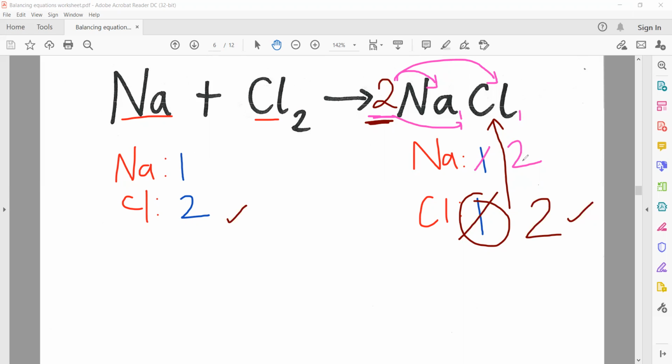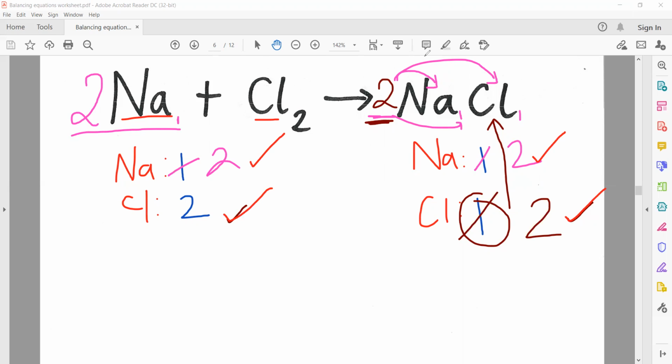Now, in order to make this 2, we've obviously got to multiply 1 times 2. So we look at where sodium is on the left-hand side of our equation, find it, and put a big 2 in front of that. When you put a big 2 in front of that, you've got a little imaginary 1 subscript there multiplying with the big 2, and that gives us 2. If we do a little cross check straight away, we see that that's balanced, 2, 2, and the 2 chlorines are balanced as well, 2, 2. So that's basically how we balance that equation.